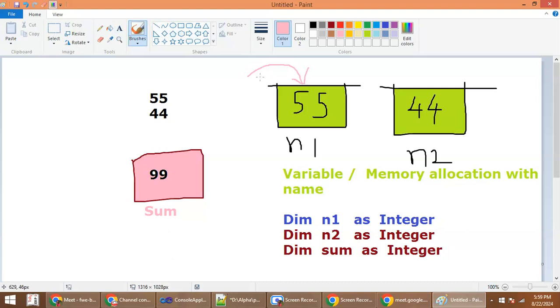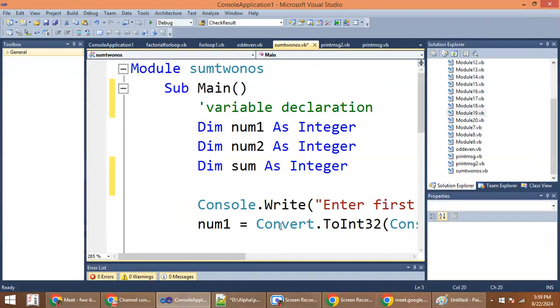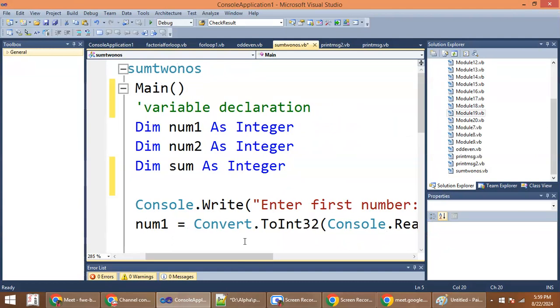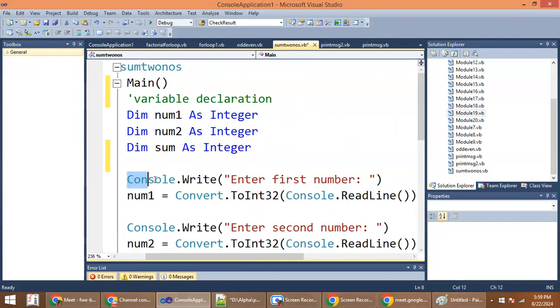Then after that, you need to store something inside. You need to receive the input from your end user and store it inside num1. Again, read the input and store it inside num2. For that, you just give the information. Without information, they won't do anything because they don't know what to do. So what is the command? Console.ReadLine.